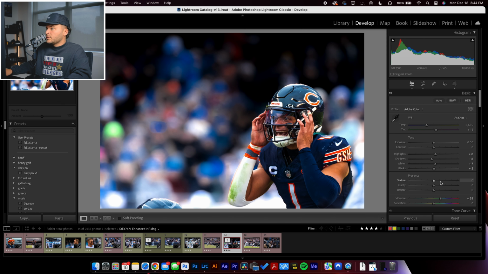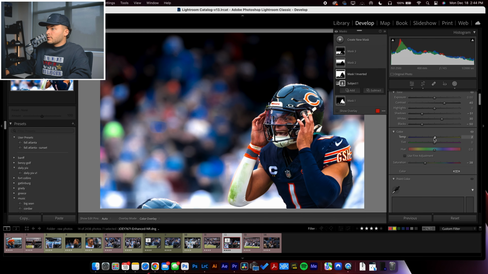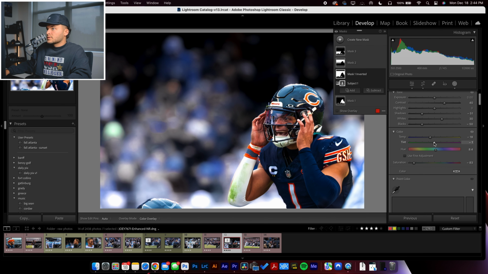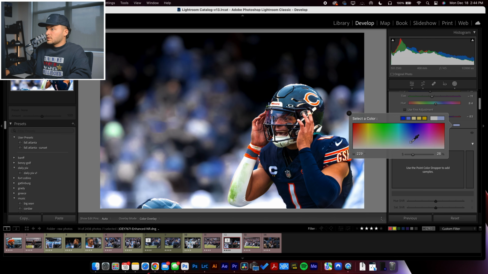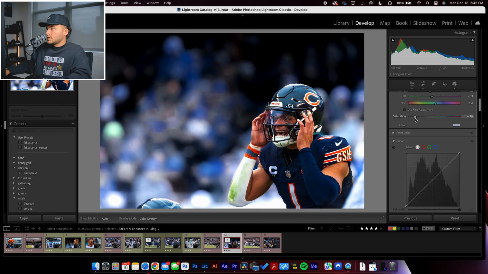And the last thing I think we're going to do is we're going to go to that background, the whole background, and we are going to mess with those blues because I want it to be like a Bears blue. Subtract that. I want this navy blue. Something to match those uniforms. We can even go to the color dropper and really give it some nice dark blue there. There we go. Really drop that saturation.